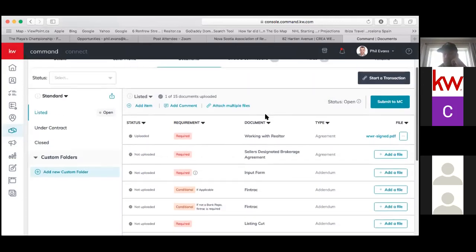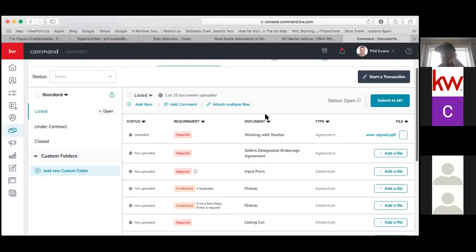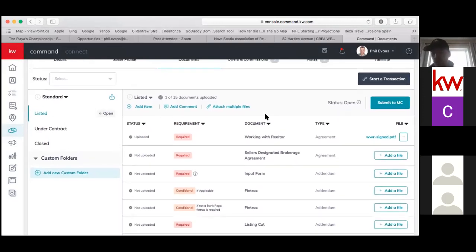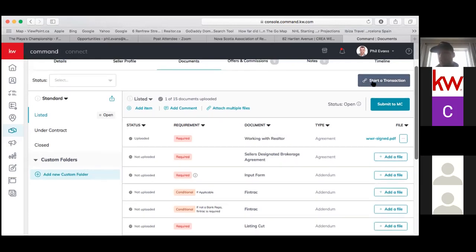Where is it finding that file? So, great question. I have it saved on a file in my computer. I'm still doing a couple steps that I don't necessarily have to. You can actually pull it right from Docusign. So you see this here, start a transaction. That's when you hit start, so I'm just going to hit it. You hit start a transaction.